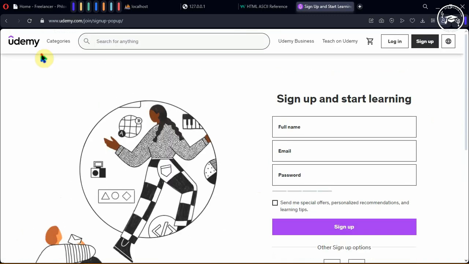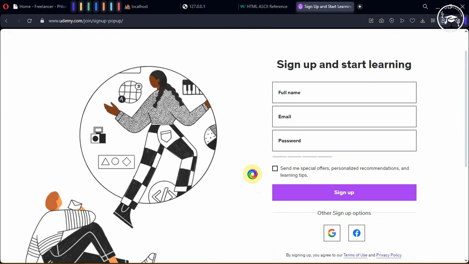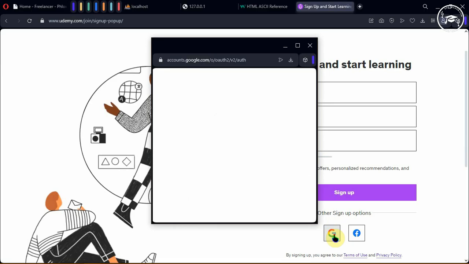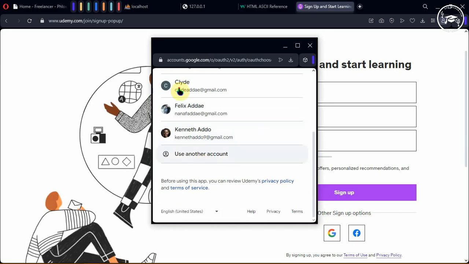So what will happen is that Udemy created their own API, Google also created their API, and then they use it to communicate. So this option here, when I click on it, realize that it brings out all the Google accounts I have on this machine, meaning that I can use any of these Google accounts to create the account straight away without filling this form.